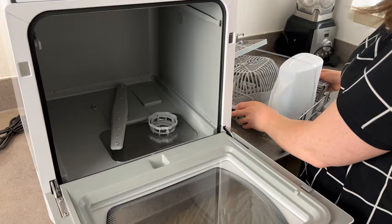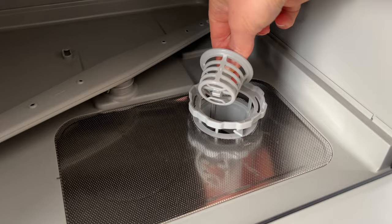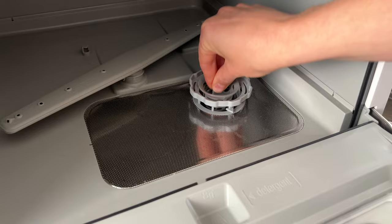Inside the dishwasher right here we have the plate that acts like a real dishwasher, which makes great pressure. And here you have the removable filter that you can remove, clear out whatever leftovers are there, and just clean it and place it back. These are the accessories it comes with.